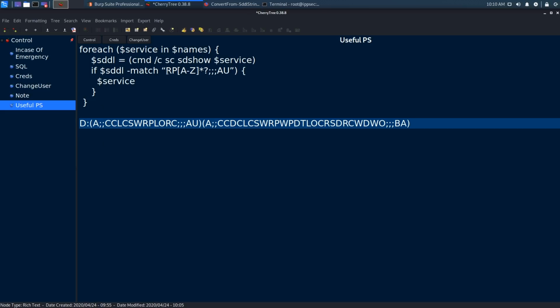So in this, it's going to match the RP here, and then it's going to be fine with any other character an unlimited amount of times until it hits semicolon 3 times, and that's looking for AU for authenticated users. So that's why this is going to match. When it goes here, it's going to see RP, it's going to match, hit 3 semicolons, and oh, built-in administrators, nope, doesn't match the AU. So that's what this command is doing.